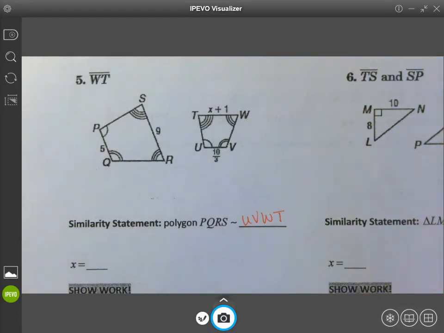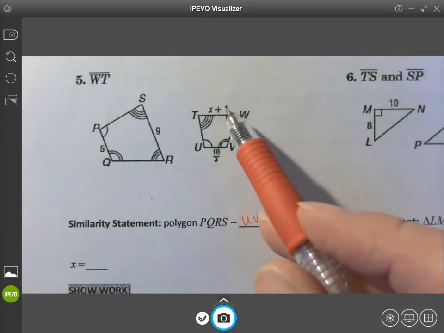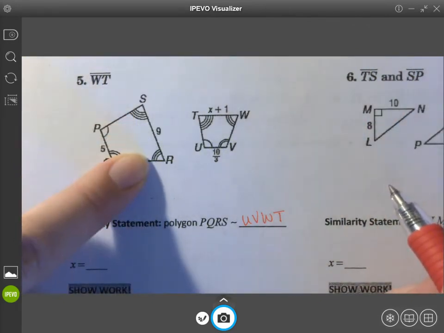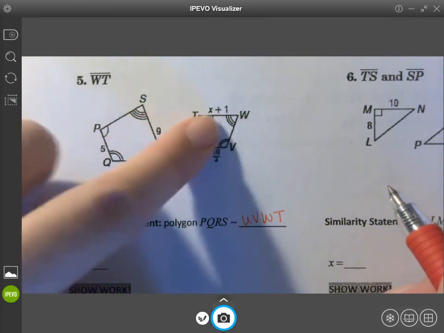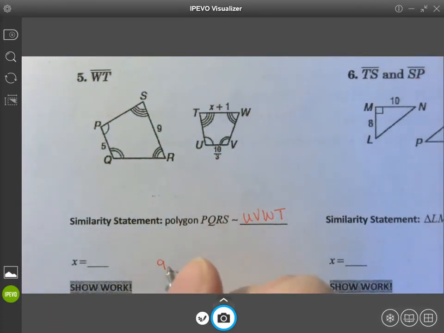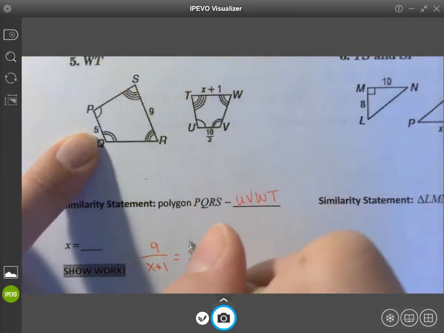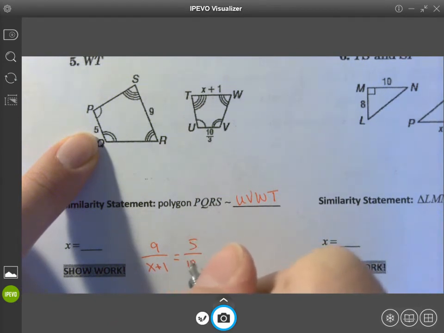Okay, now, here's the deal. To find this, I only have 2 pieces of information. So the 9 goes from 4 marks to 3. So I'm going to go with 9 goes with x plus 1. So 9 over x plus 1 equals, and then I'd go with 5 goes with this. Now, this is a little bit of a hairy situation because we don't always like fractions, but we can handle it. So I'm going to take 9 times 10 thirds, and maybe you used your calculator to help you, and that's fine. Then I have 5 times x plus 1.